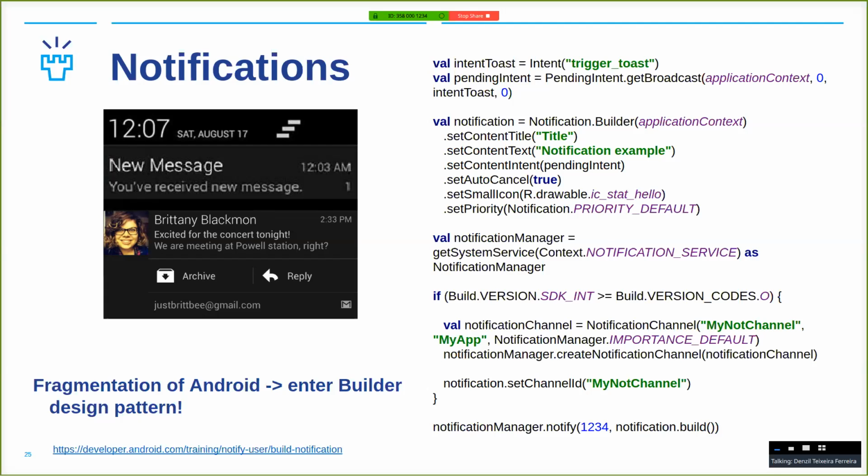Here's how you implement notification. There's a link here if you want to change it and add new buttons and stuff. So in this example here, I'm actually showing it without any actions here, but you can add.